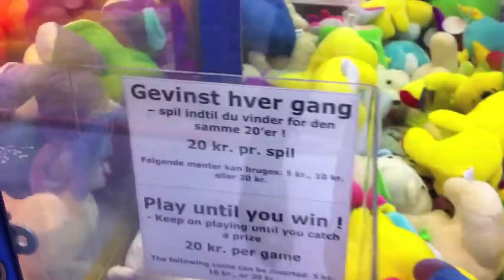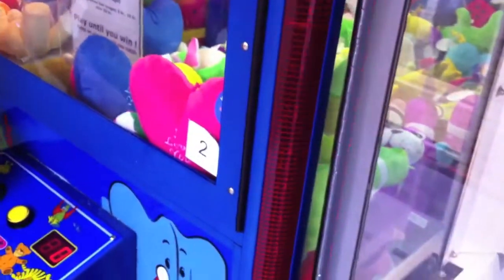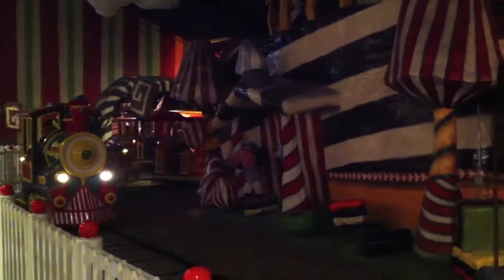Gonna be fun. Alright everybody, I want to show you something. I love these sort of games, but in America they're like 25 pence each to try one grab. Look, 20 kroner per grab. That's one grab for 20 kroner. And 20 kroner is about what? £1.80. That's about how much in dollars? That's about $5 for one try. Same with this dagger here. $5 for one try. That is a rip-off, and it's just completely silly. I think that's crazy. I love the crane machine, but I never use it because it's just so expensive. Not nice.